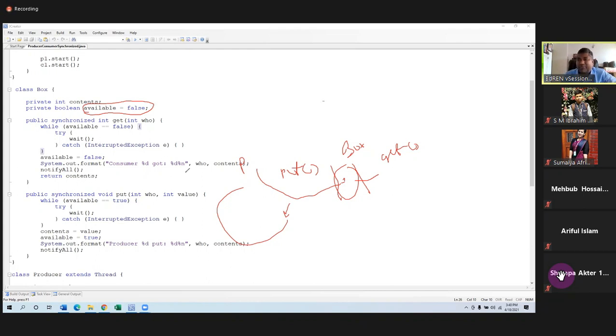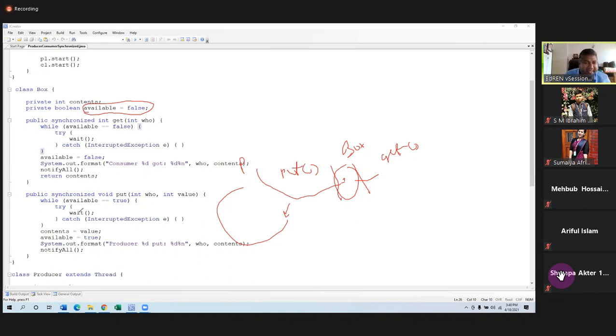I will wait. Now how will the producer do it? The producer will produce, so he will call put. When he calls put, in the same way he will check whether available is true or not. If available is true, that means an item is in there, I cannot place items, so I will wait. If available is false, that means I have to place the items.